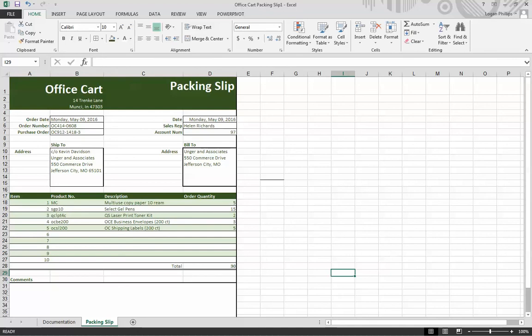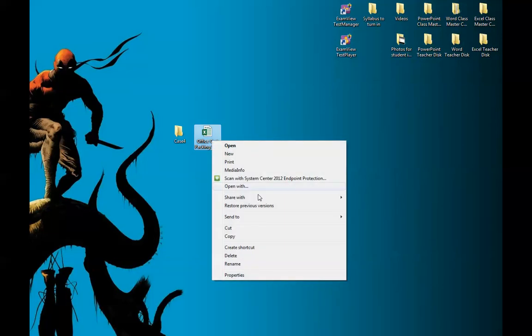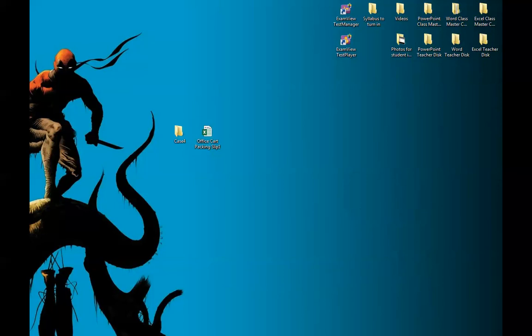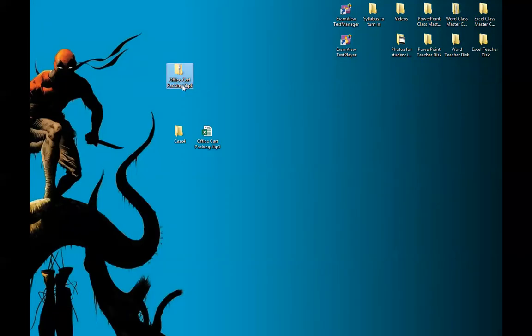Now the next step I would do as a student is to check my rubric and come back over here and double check everything that's here. Make sure I hit all the points. Once it's done, just hit save. Should be saved on my desktop. There it is. Remember, when I'm done with something, I right click, send to, compressed zip file, and then I name the compressed zip file something new so I know it's not the original files. Logan Phillips, assignment 2.